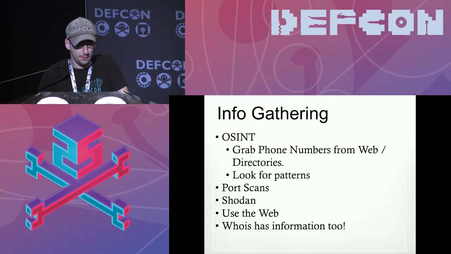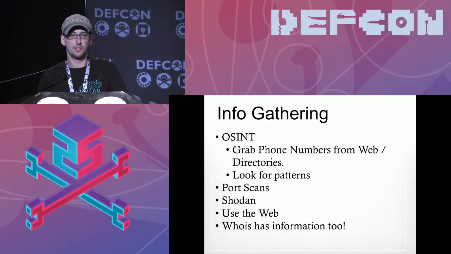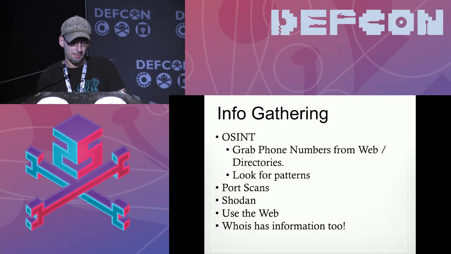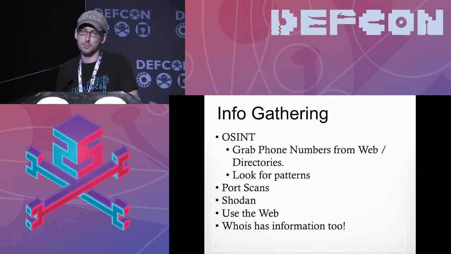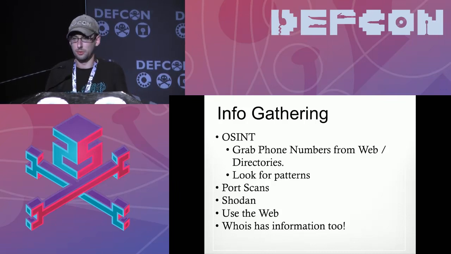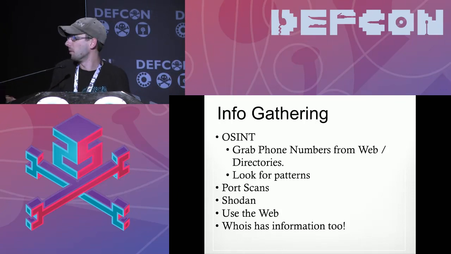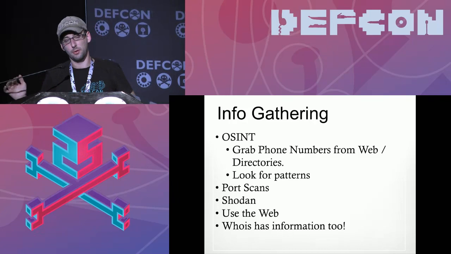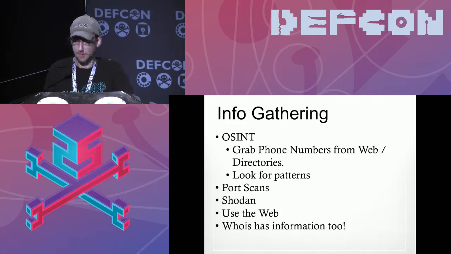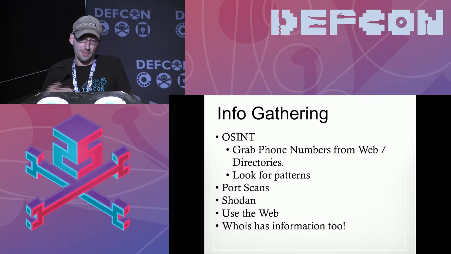For information gathering: grab phone numbers from the company's website — they generally list a bunch. Use corporate directories and look for patterns in the phone numbers. Do port scans — it's noisy if you're looking for SIP traffic, so throttle that down. Use Google and free carrier lookup tools. When looking for patterns, a company may register a block of phone numbers but not publish all of them because there's something they don't want you to see. WHOIS has information — I was trying to contact Google and found their phone number by running WHOIS on their domain.